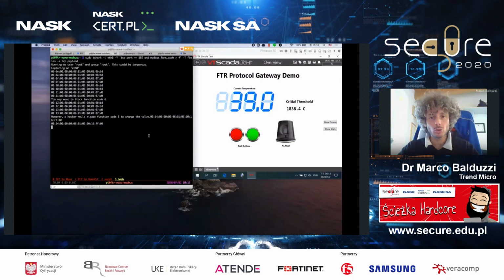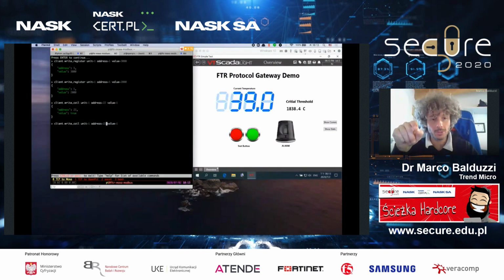And the attacker can also do the opposite. So if we change, as you can see on screen, address 23, you basically overflow the value, like an integer overflow. So you bring the critical threshold down to negative, and as you can see here, the alarm gets triggered, so it becomes green.